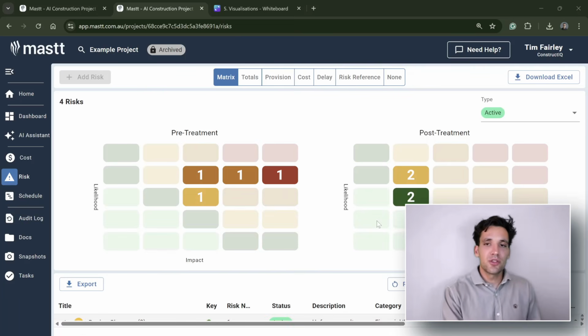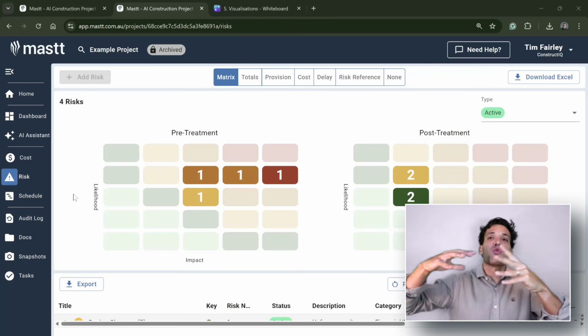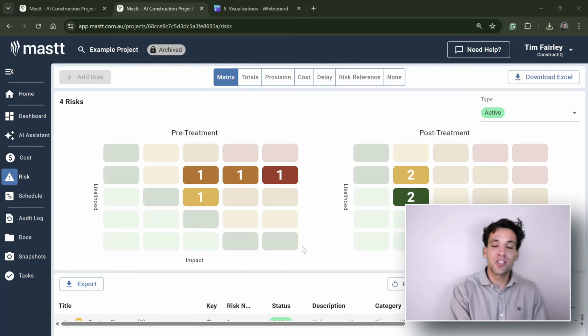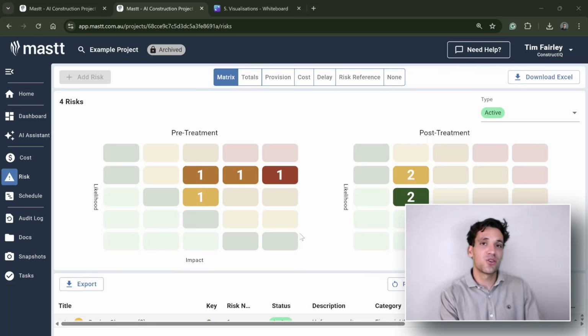Now, I've obviously spoken about this a lot, but yes, construction projects do involve a lot of uncertainty, and how you choose to manage this uncertainty is absolutely essential. So risk is just broadly the concept in construction project management of how you deal with the uncertainty that matters to the project. What do you not know and why does it matter? So really having some sort of process around which you identify where the uncertainty is and what you can do about it, and understand this concept of a treatment.